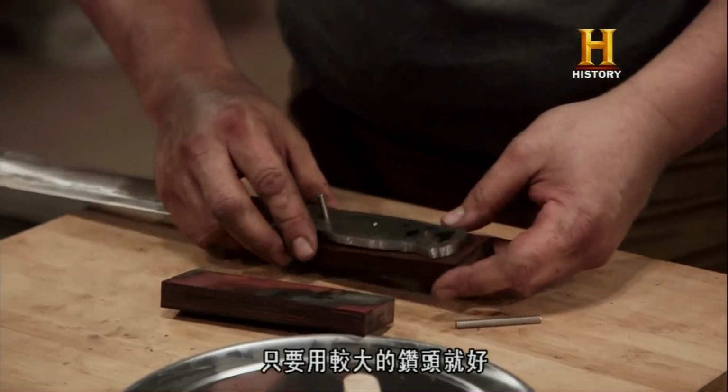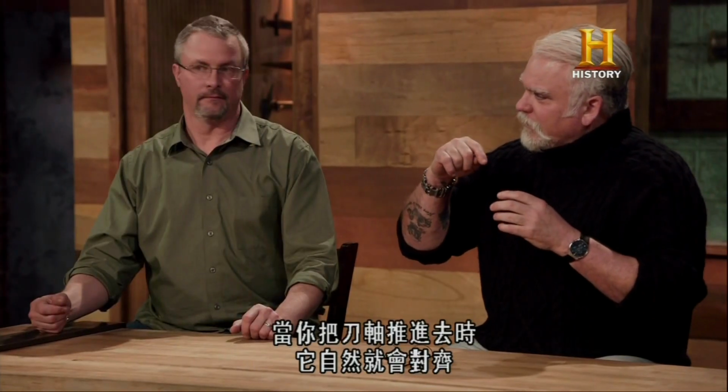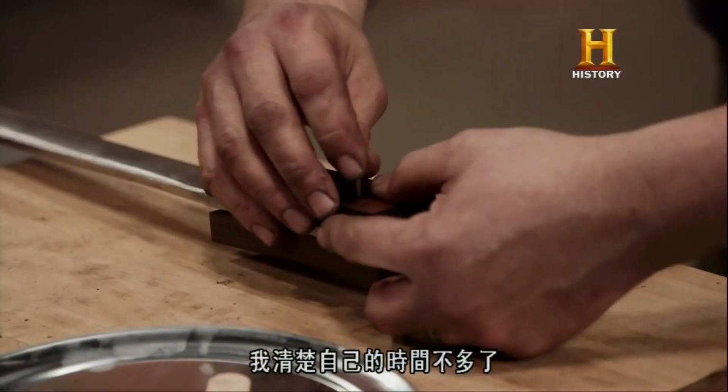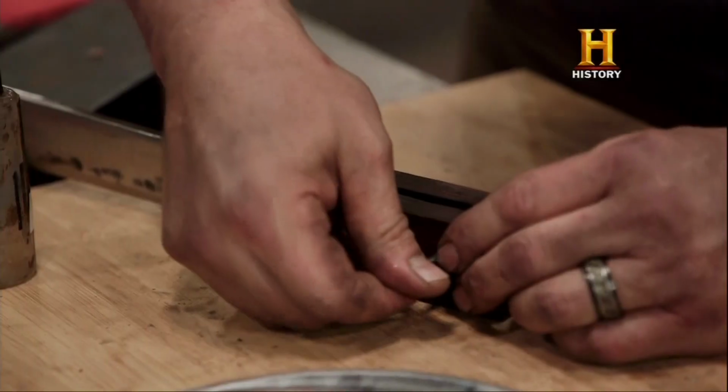There's a lot of ways to get your pins to line up and slide through. You know, just using a larger drill bit and knocking the edges off this hole so when you're pushing your pin through, it wants to line up. I know I don't have a lot of time left on the clock. I want to do everything I can to pull this off because I don't want to go home.